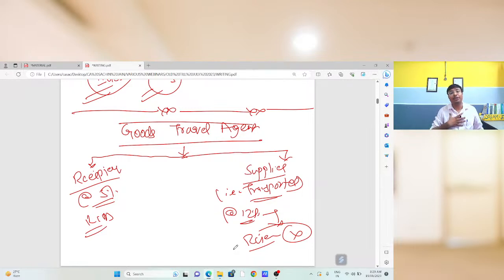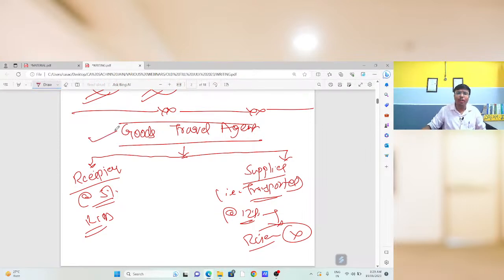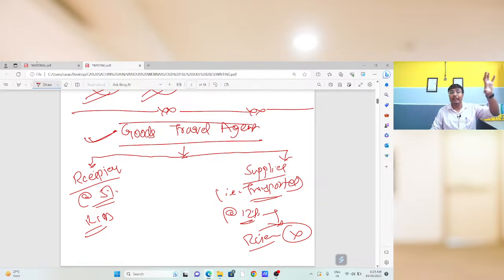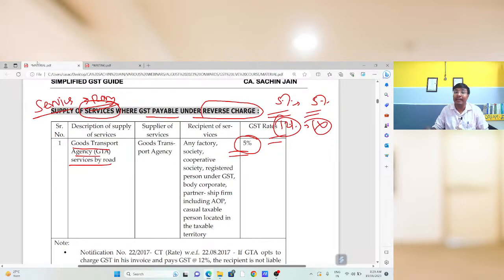But if the supplier is going to make the payment of taxes, in that case first a declaration is required. The annexure has to be filed in that specific case on the GSTN portal in the beginning of the financial year, so that the declaration is submitted to the departmental authority and the person can opt for that. When we are going for the audit and checking GSTR 9 and 9C, we need to identify whether the particular declaration is filed. If no declaration is filed, the recipient is going to make the payment of taxes at the rate of 5%.